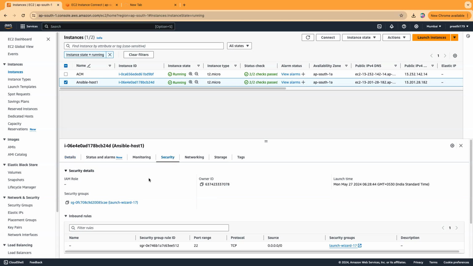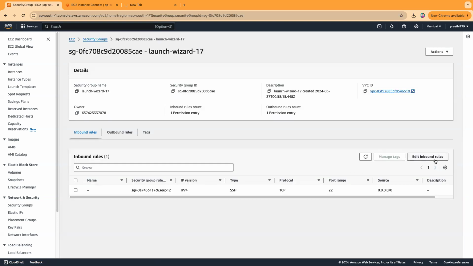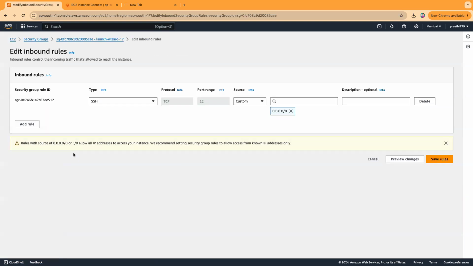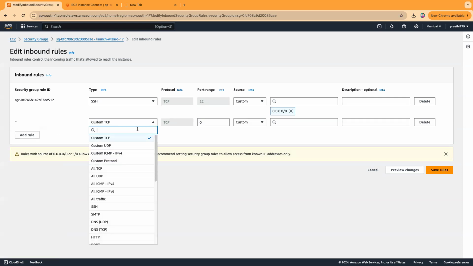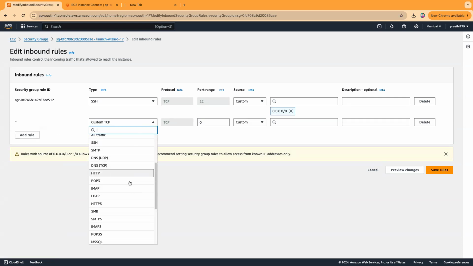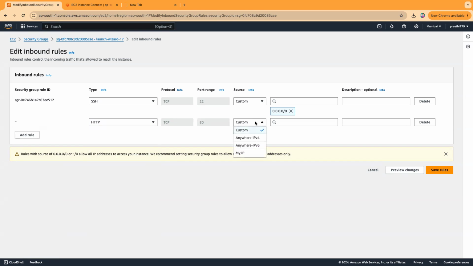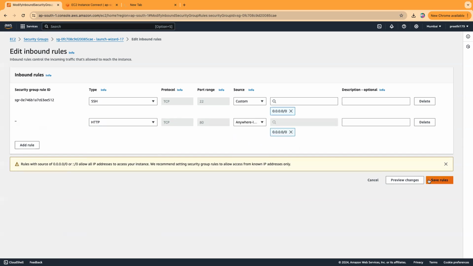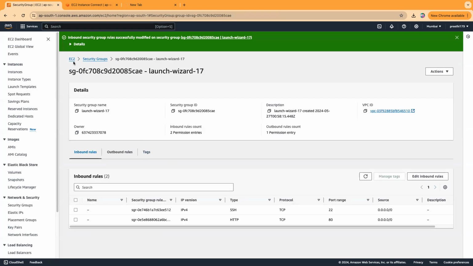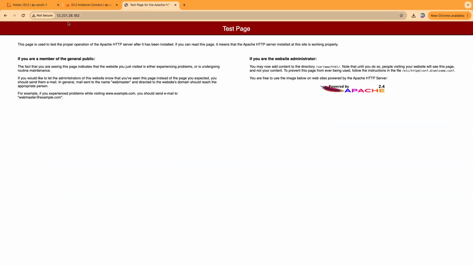First of all, that should be added in the security rules. Edit the inbound rules. Add the rule for HTTP. Now you may add the content. You may deploy something in /var/www/html. So that's the message.